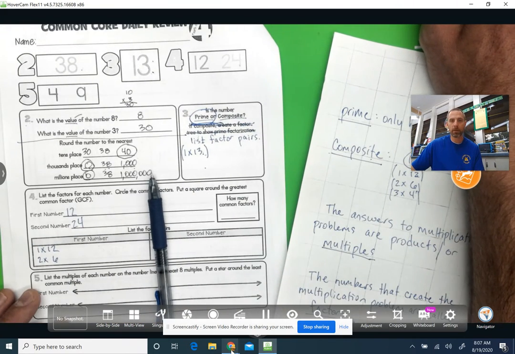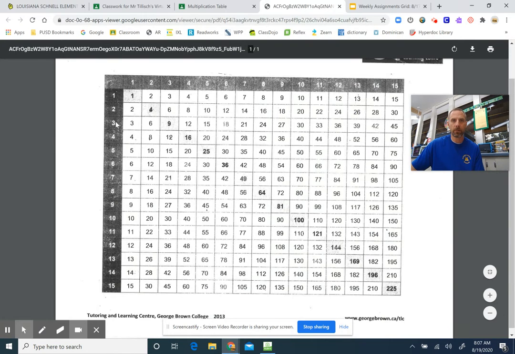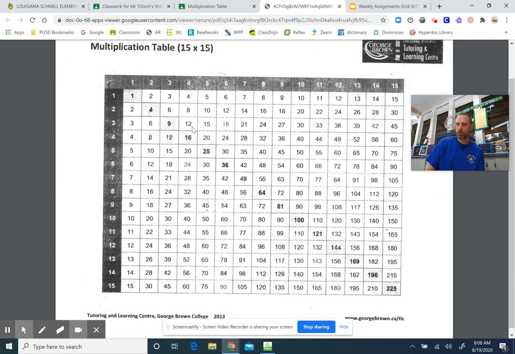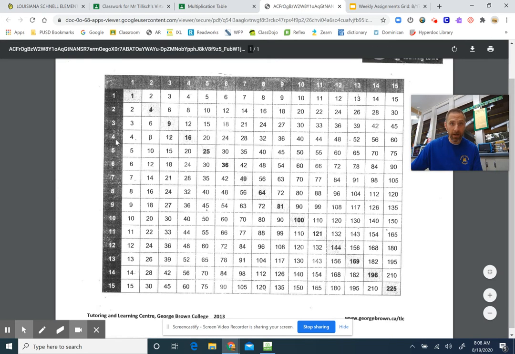Now I'm going to go back to my multiplication table, and I'm going to go in the third row, and scan the multiples of the factor 3. And I have 3, 6, oh, boom, 12. Again, 3 times 4 equals 12. Another factor pair is 3 times 4. Now I have 4, 8, 12. Oh, boom, there we go. 4 times 3. Oh, we don't need to list that one because it's the same two factors, 3 and 4.